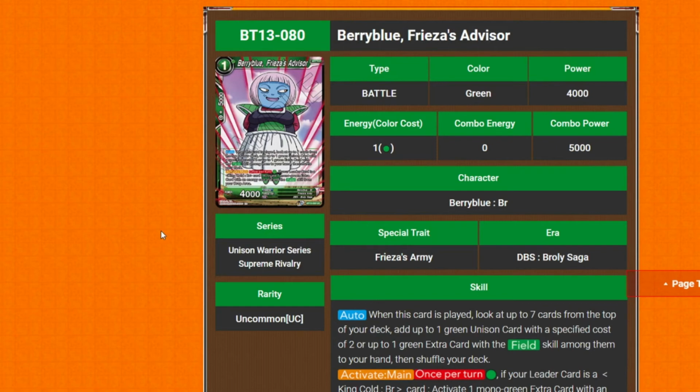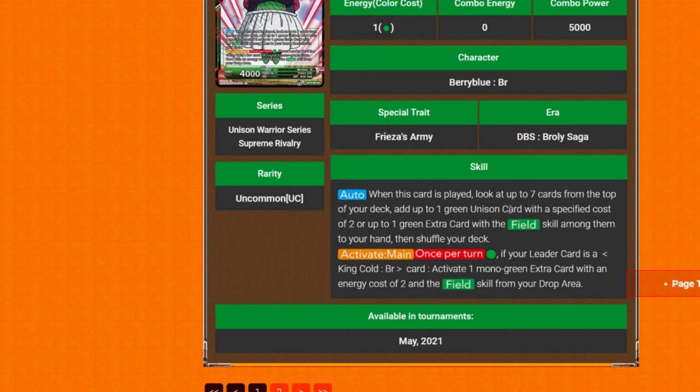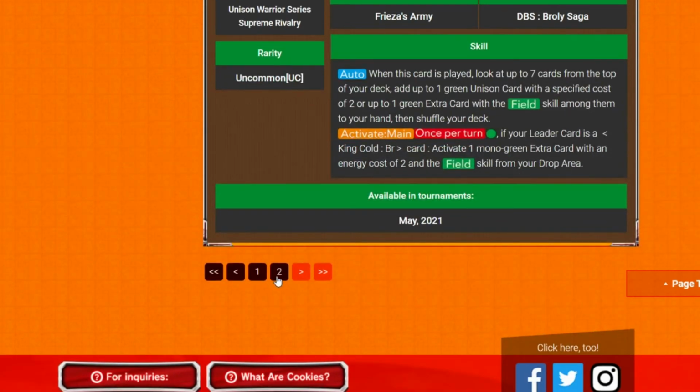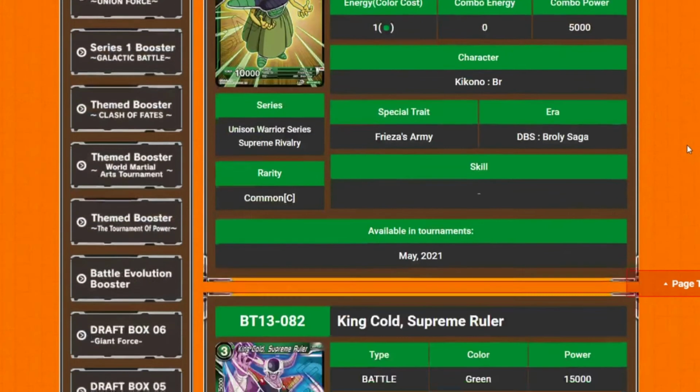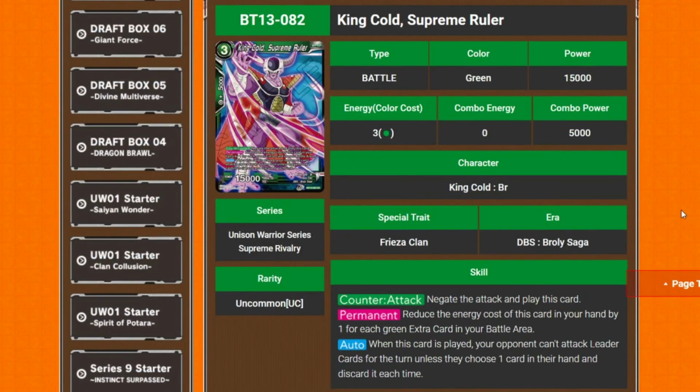Berry Blue, Freezer's Advisor. So it's 1 cost 4k. Also, when this card is played, look at 7 cards on top of your deck, add up to 1 green extra card with a specified cost of 2, or up to 1 green extra card with a field skill among them to your hand and shuffle your deck. Activate main once per turn. Pay 1 green. If your leader card is King Cold BR card, activate 1 mono green extra card with an energy cost of 2 and a field skill from your drop area. That is a 4-of in the deck. Straight up. Kakuno vanilla. Okay, next one.